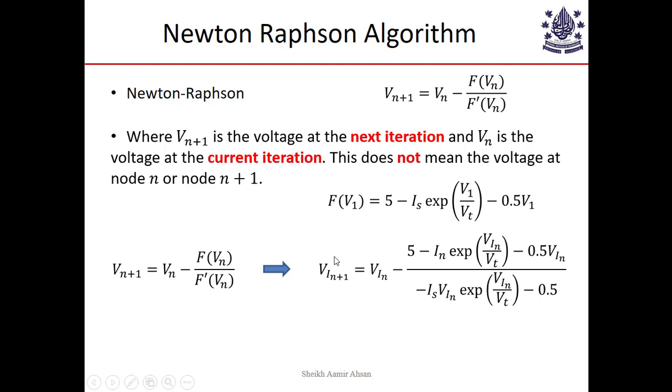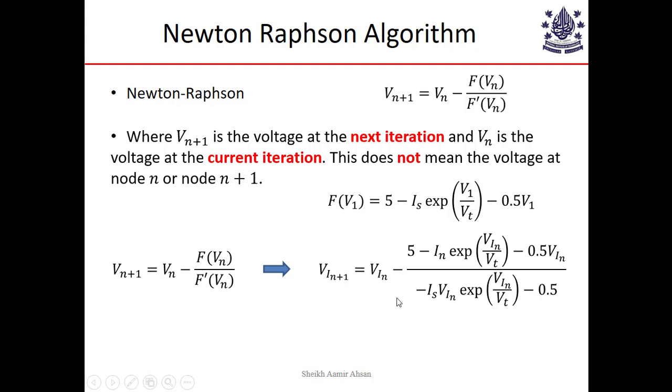Okay, so we'll keep on doing this process until the values v_n and v_n plus 1 are fairly close to each other, or the error between them is tolerable. Okay, that's where the concept of tolerance comes into the picture. We'll talk about that also. So for example, let's say the supposed value of v should have been 0.5 volts, and what we get here is 0.495 volts, and then this next one is 0.497 volts.